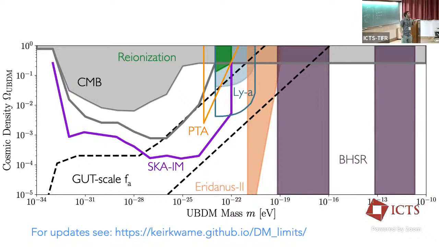Yeah. So if the initial field value is close to pi, the value of f that you need at 10 to the minus 22 eV goes down from about 10 to the 16 GeV to about 10 to the 15 GeV. It doesn't change that much. But the more you tune the value close to pi, the more f comes down. If I'm remembering the results of the Taiwanese group correctly, in order to get rid of the Lyman alpha forest, f goes from about 10 to the 16 to about 10 to the 15. But it's not a huge change. But yeah, it does change, you're right. Yeah, you were next.